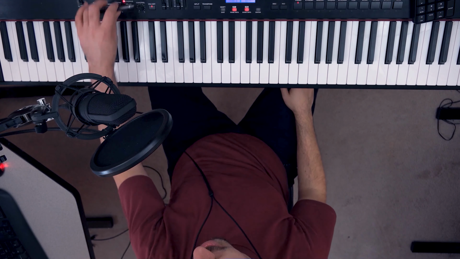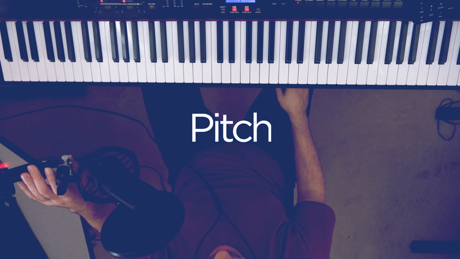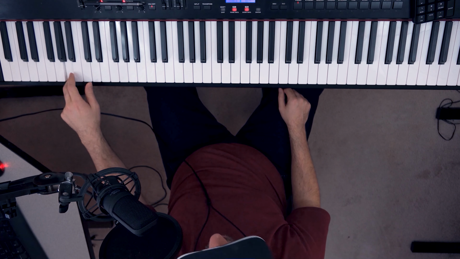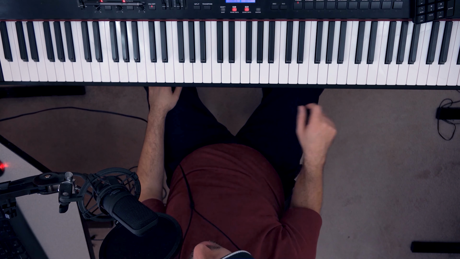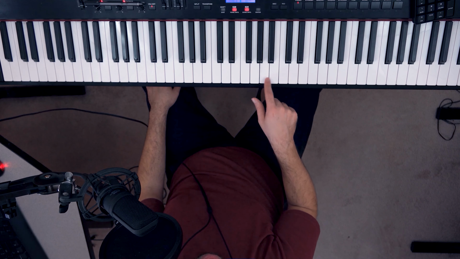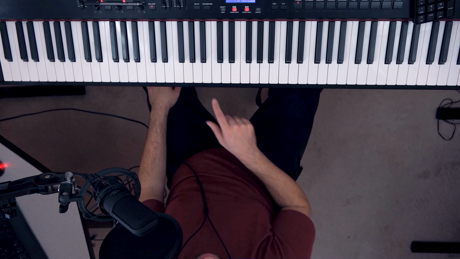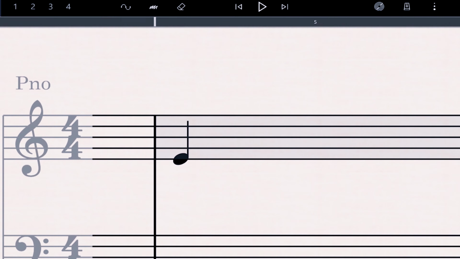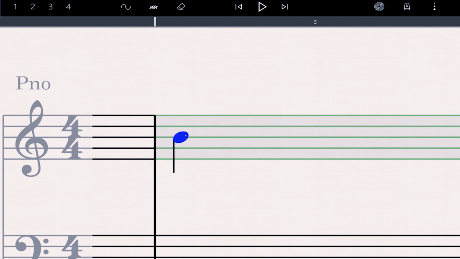But the first thing you really need to understand is the concept of pitch. Now, pitch is really quite simple to understand. It's really how low or how high the notes are. So you can have notes that go ascending in pitch, or you can have descending in pitch. And just like on the piano, where when notes go up they get higher, same thing happens on the sheet music. Just like that. So pitch is how high or how low the notes are.